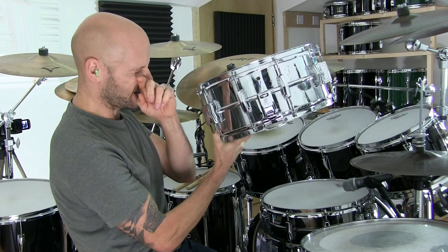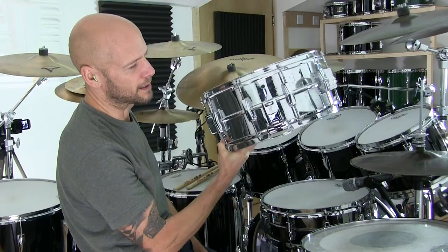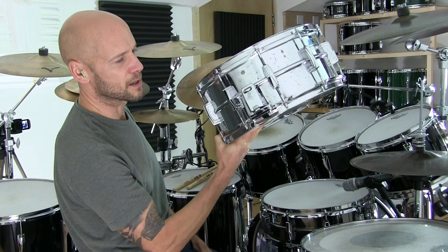I've got a Premier snare release because the super sensitive just seemed to buzz like crazy and was a bit complicated. And unfortunately the Premier one just went screwed straight in. There was no holes drilled and I've got the old system. So anyway, enough of that. Let's try the kit with the Black Beauty.